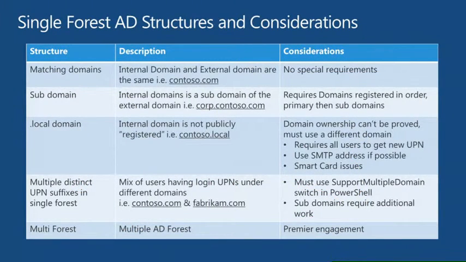So some Active Directory structural considerations here. If I look at what I have inside, and these are sort of, I'll call Rossisms. If I look at the different structures I have, as we said, depending on the domain type that I have, I may or may not have to do special work, okay? So if I have a matching domain, and this is really, my internal Active Directory is called contosa.com, my external name is contosa.com, and I want to be contosa.com. Everything matches up, and there's really nothing special you have to do here. It's the simplest of deployments.